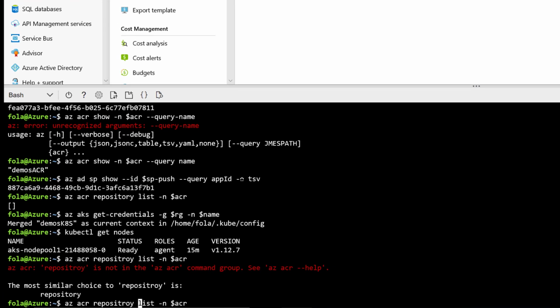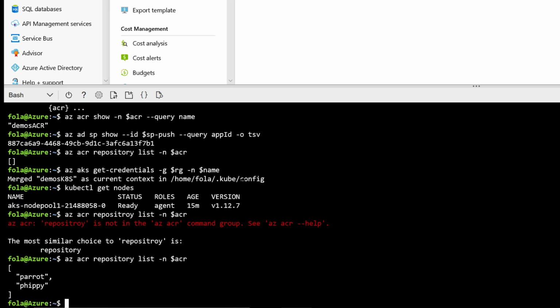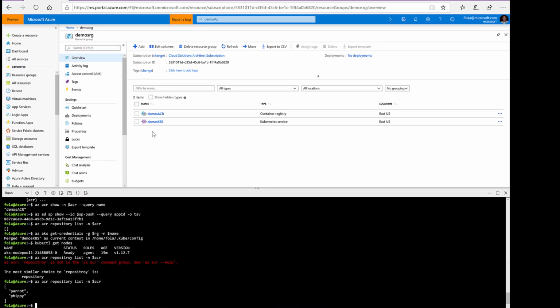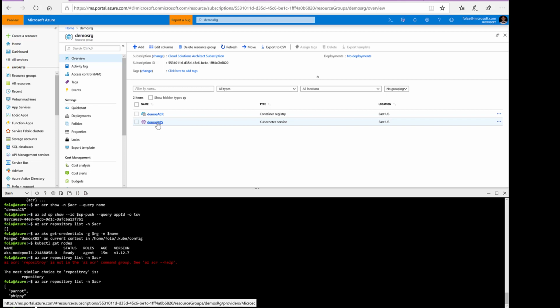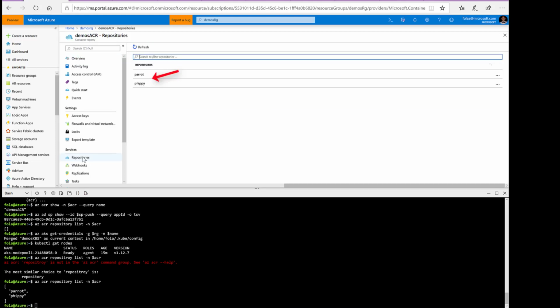Using the Azure CLI command, we can do an az acr repository list, and we can see that we have Parrot and Fifi as our images, container images that we've built with Docker, and they're sitting for us in our container registry. This is the light at the end of the tunnel, folks. We have successfully pushed and built container images using Docker into Azure Container Registry.